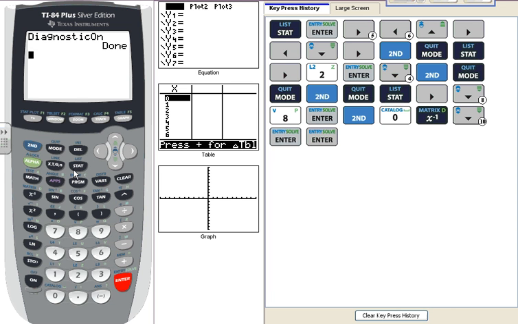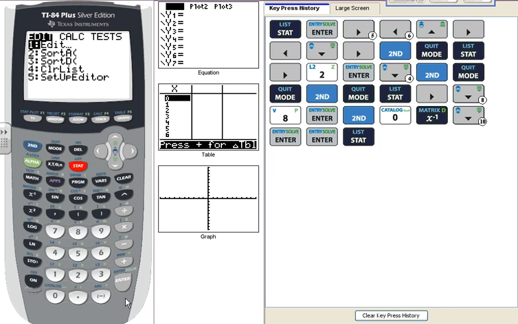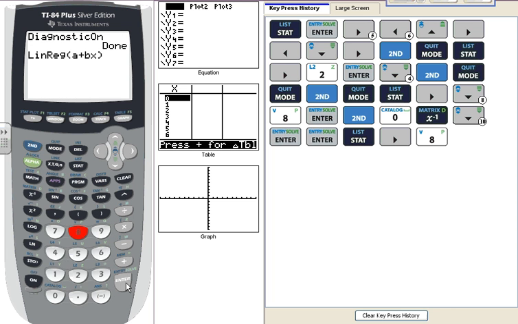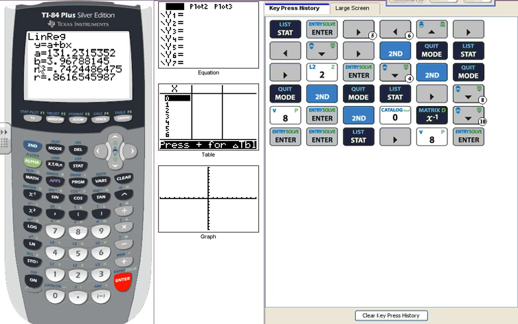The diagnostics are on, so when you do this stat calculate 8 to get your line of regression, that's your line of best fit, you have the R's there then. So that should be there for the rest of the day. They're usually there forever until you clear out the memory, which we kind of do every day in class. So our equation then is y equals a plus bx, where 131.2 is our y-intercept right here, and b, our slope, is 3.9ish. So I'd say 3.97. I would do that if you're writing this down on the test. Give me some decimals. And let's graph it.